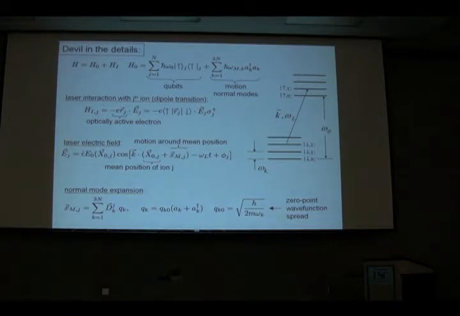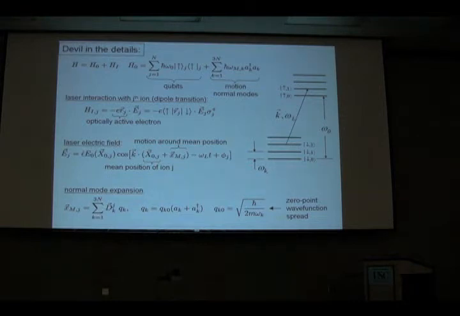So here's my, with apologies, digression into the dirty laundry, you might say. To start off, of course, we know what we want. We have our internal levels, which I'll represent, assuming the spin down state is zero energy. And then we have these motional modes, and since the ions are tightly coupled with a Coulomb interaction, we want to think about the normal modes of this kind of pseudomolecule.